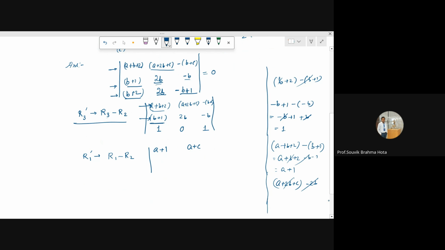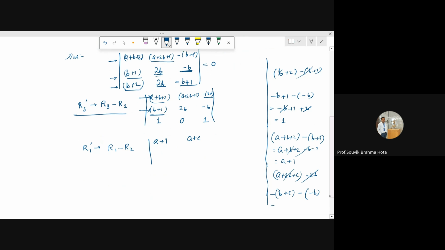Next, if you see, this is minus of b plus 1. Sorry, minus of b plus c. Minus of b plus c. From that, you are subtracting minus b. Minus of minus b. Because it is minus b, correct? This one is minus b. So, you'll be getting minus b plus c minus minus plus b. So, b will get cancelled. You will only have minus c. So, here it is actually minus c because you open the bracket. If you open the bracket, the minus plus minus. Okay, minus c. Minus c.